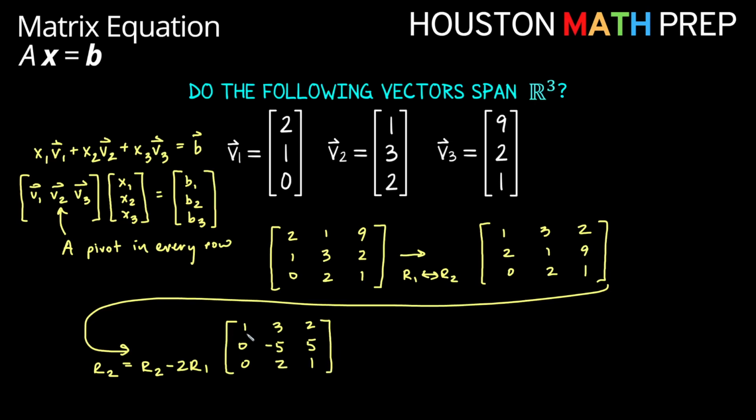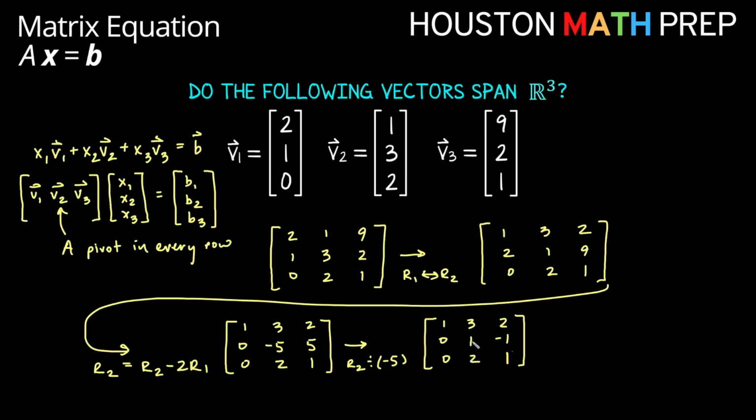So now you can see we have a pivot here in our first row for sure. Our next row here, let's go ahead and reduce this -5 to a 1. So over here, we'll take row 2, and we'll just divide it by -5. And doing that will give us 0, 1, -1. Keeping again our other rows for now the same. And we just need to make sure that we have a pivot in every row. So we'll keep going here.